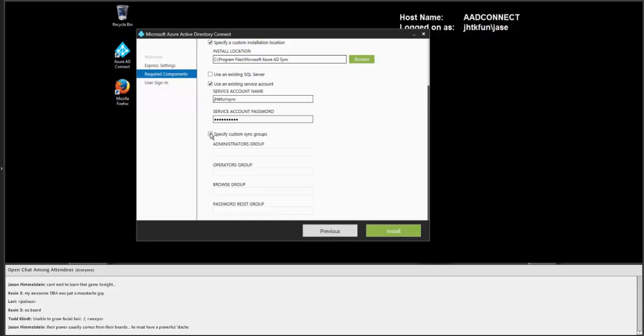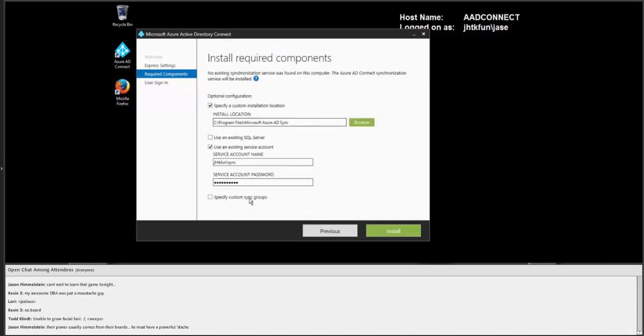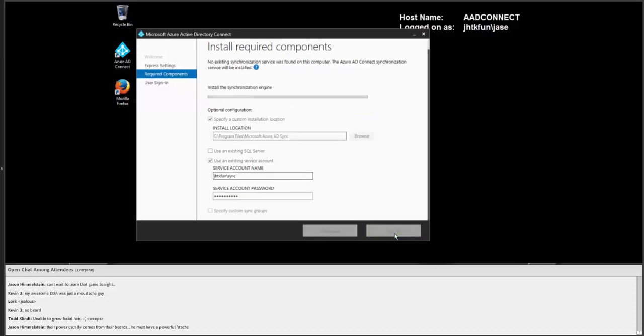Now, we're not going to sync any custom groups at this point. Just wanted to pop it open to see what was here. Todd, do you want to talk to this for just a second about what these groups are? Yeah, so this is a way to delegate a permission, and we're not going to do that here. But you could have people who can reset passwords but not do anything else. So it gives you the ability to farm out some of that work without opening up everything.